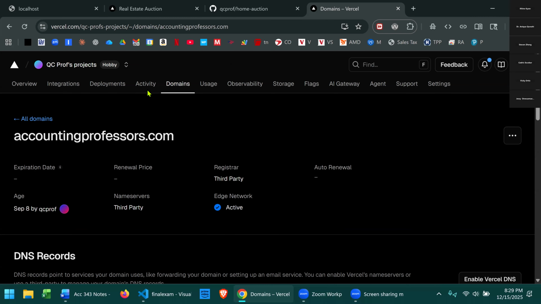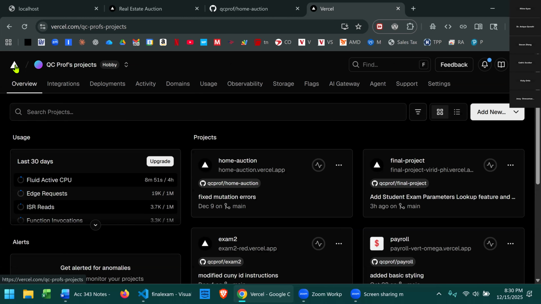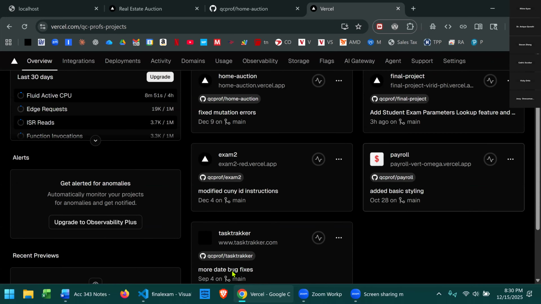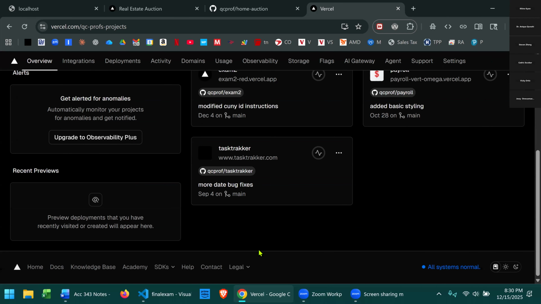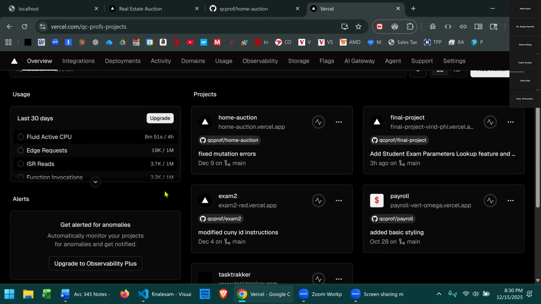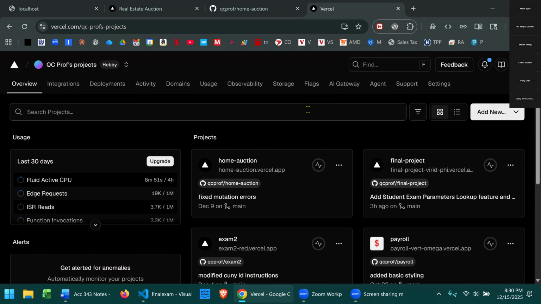again, right now I'm lost. I don't know where I am. So to make sure I can get back and find my project, I click on the triangle. I'm on my home page. Now I'm going to look for final exam in here. I should have something called final exam. And my screen is different right now. Let me try finding it.